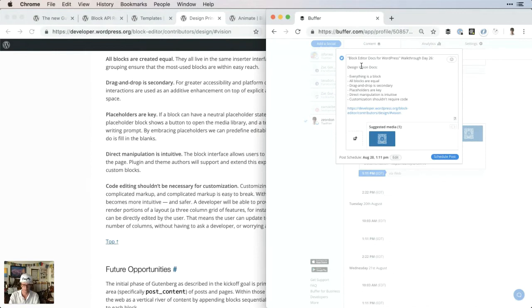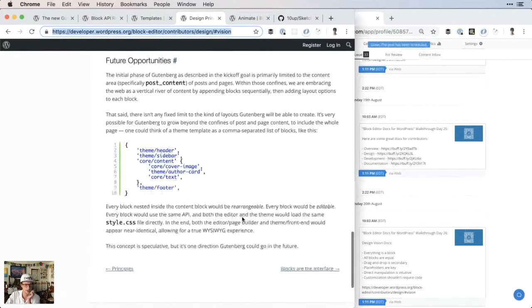Let's see, from the design vision docs. Cool, I really like this. This is awesome. Okay, future opportunities. I can't wait for this.